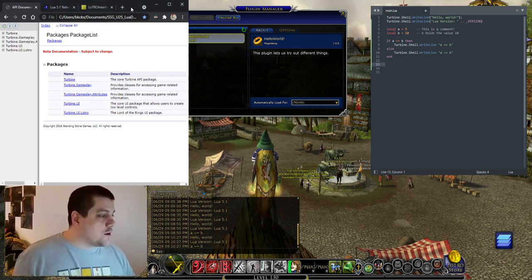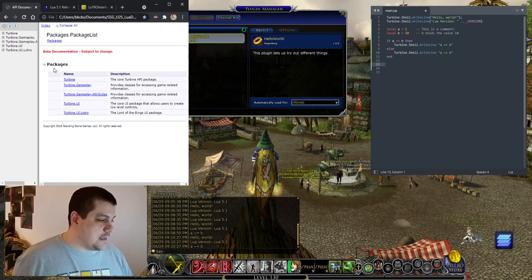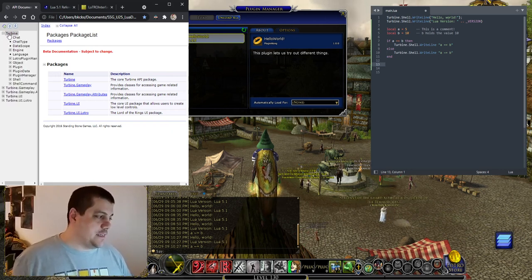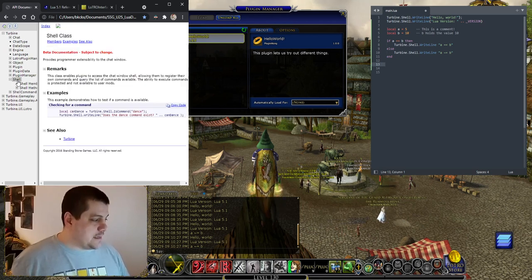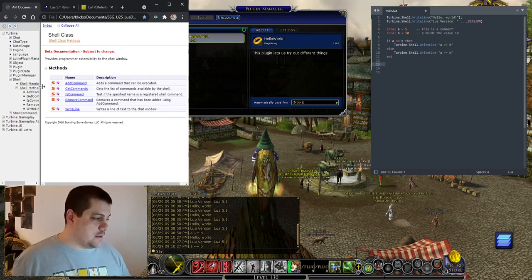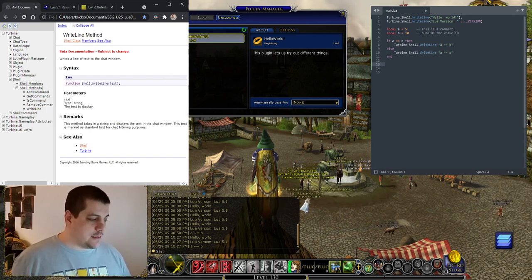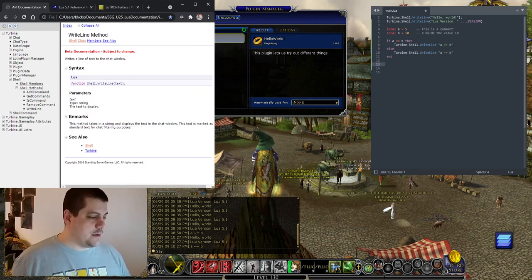Okay, so this is the plugin documentation. For instance, if I wanted to know more about that writeLine command that I've been using, I would go into the Turbine shell listing of functions, the methods here, and I would look at writeLine. Well, what does this say? It says my window's not wide enough. There we go.